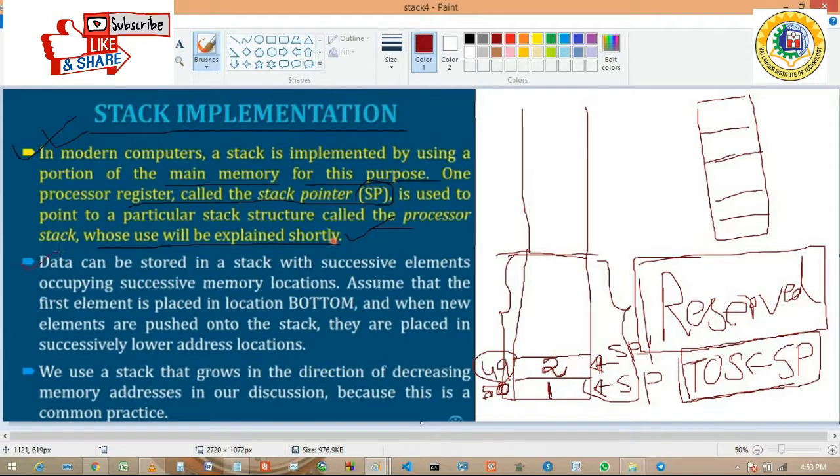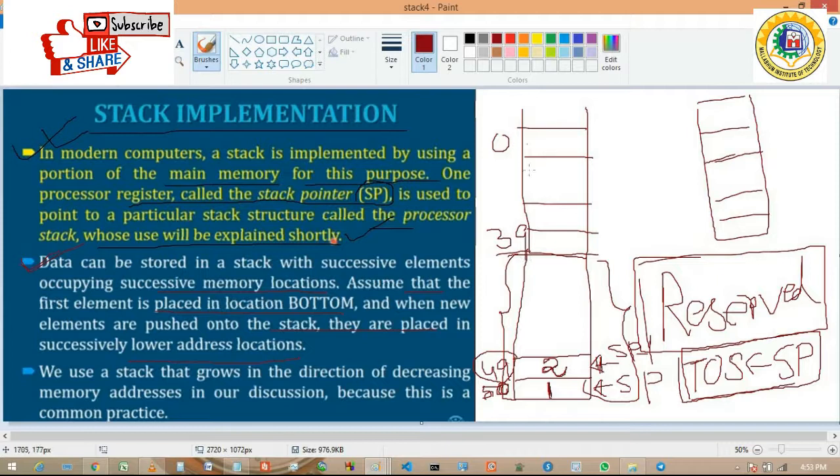Data can be stored in the stack with successive elements occupying successive memory locations. Assume that the first element is the bottom, and whenever new elements are pushed onto the stack, they are placed in successive lower address locations. The meaning of that: in the main memory, suppose this is your main memory, this is your 0 and this is your 39 memory address.